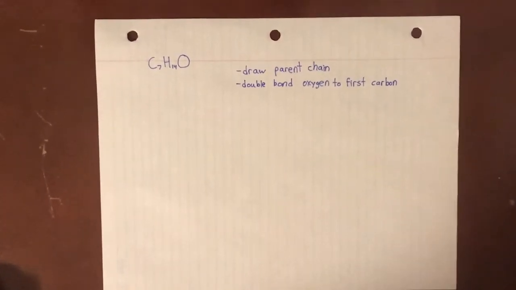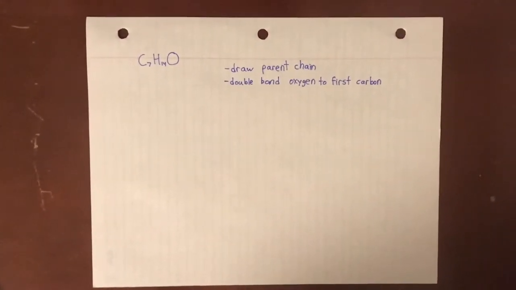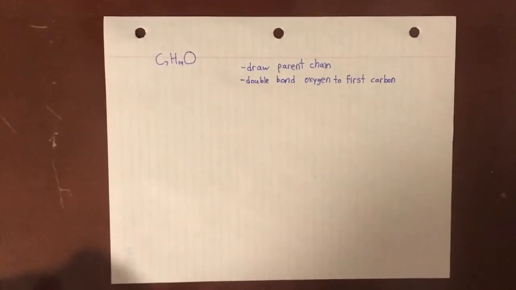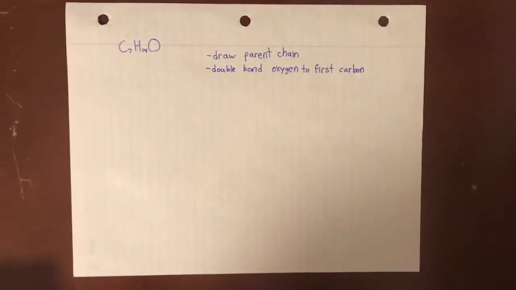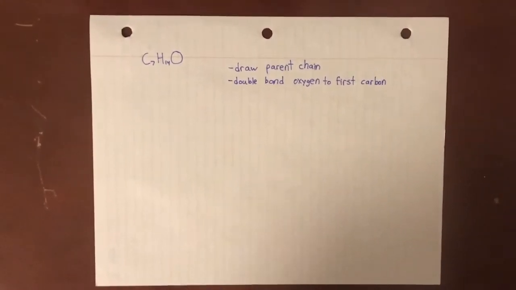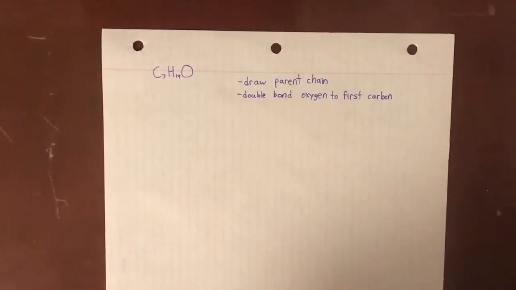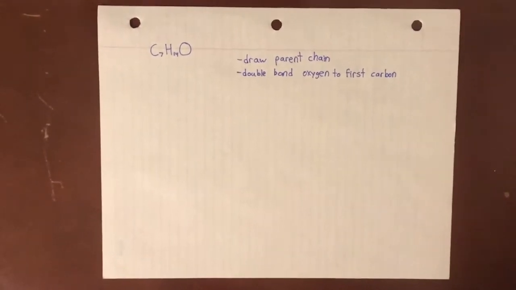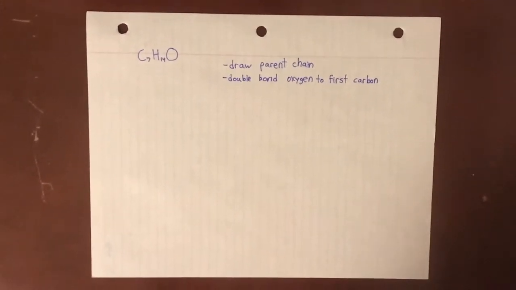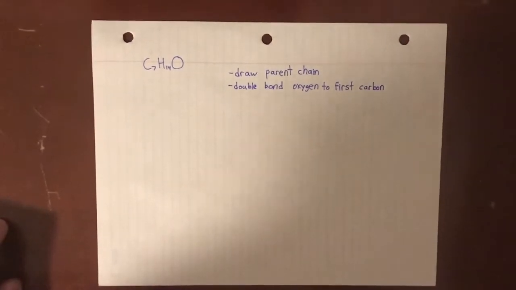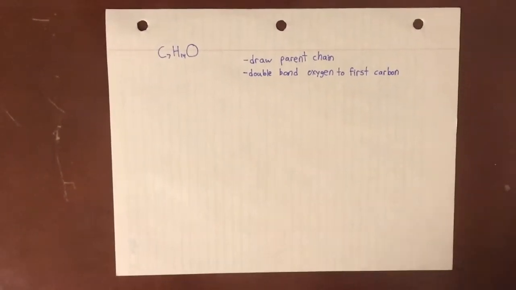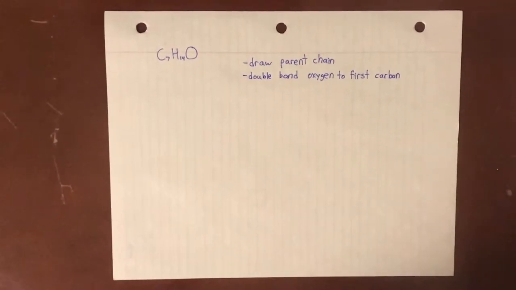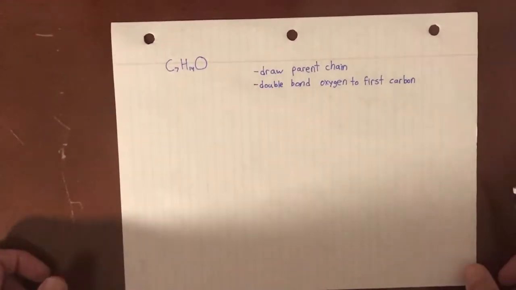There are many ways to draw this, as this formula has many isomers. However, because we are making an aldehyde, the oxygen will be bonded to the carbon at the start of the chain. Or when it is the lower priority functional group, at the end is also a possibility. First, as there are 7 carbons in the molecular formula, we will make the parent chain 7 carbons, but the carbon chain could also be smaller, and an alkyl side group such as a methyl or ethyl group could be attached to a more central carbon, making an isomer.